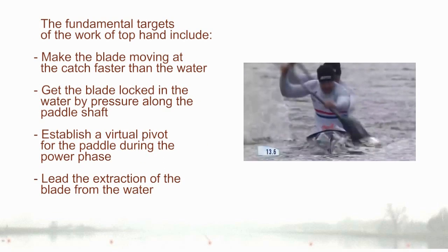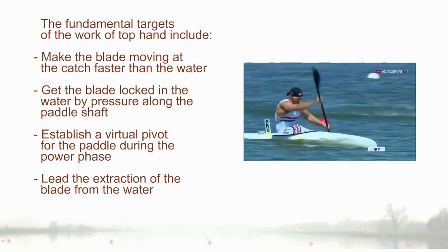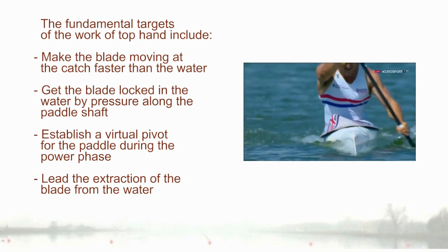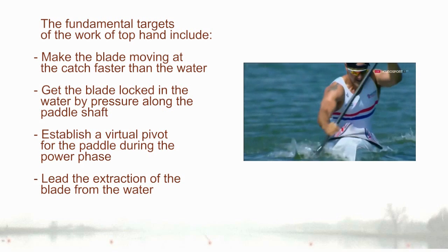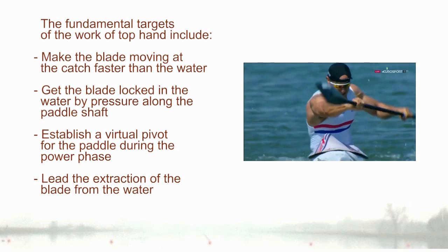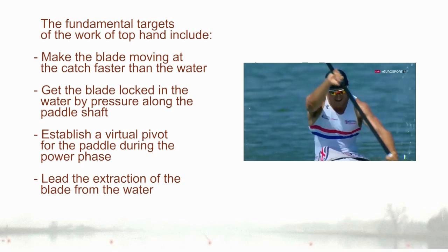The fundamental targets of the work of the top hand include: make the blade move at the catch faster than the water. Get the blade locked in the water by pressure along the paddle shaft. Establish a virtual pivot for the paddle during the power phase. Lead the extraction of the blade from the water.